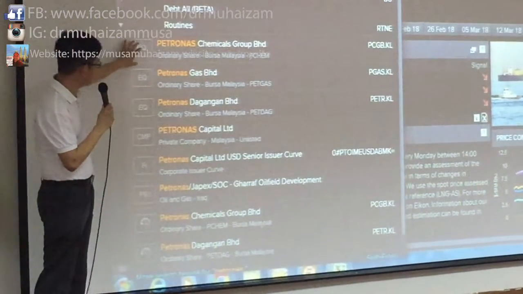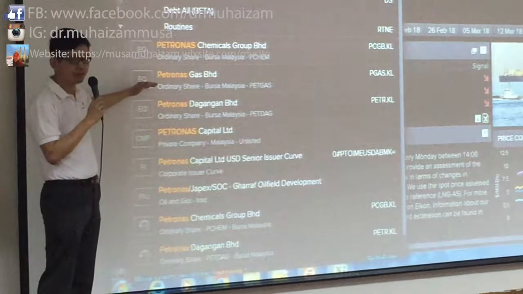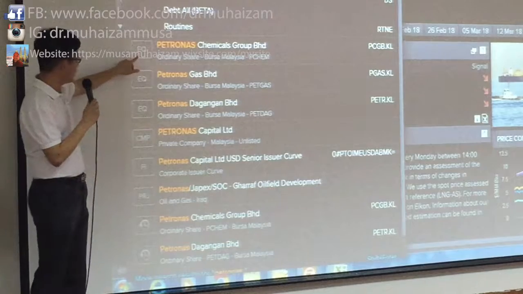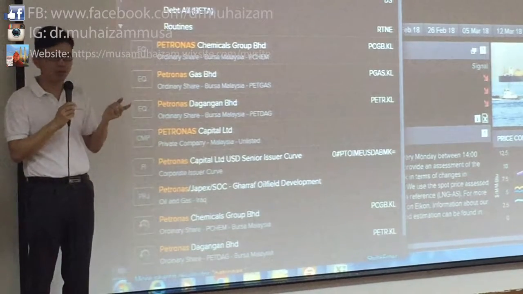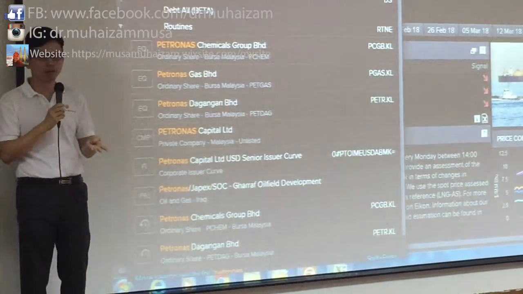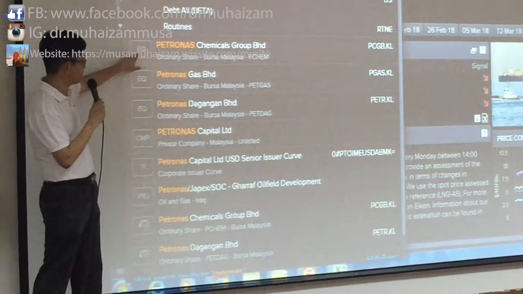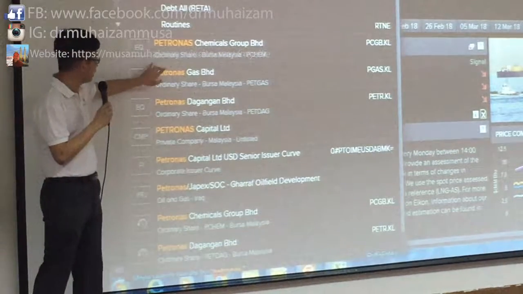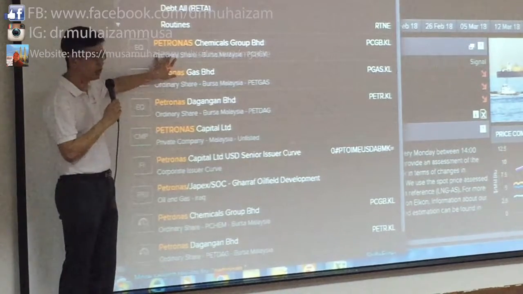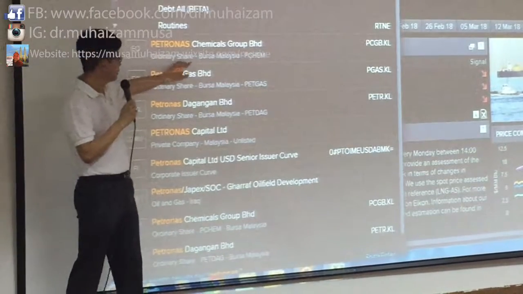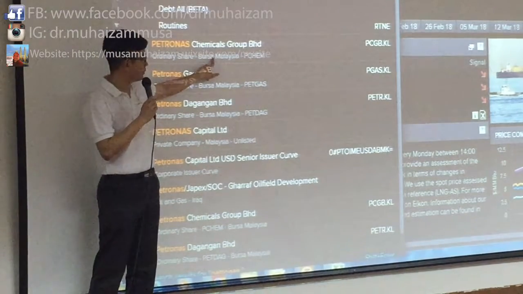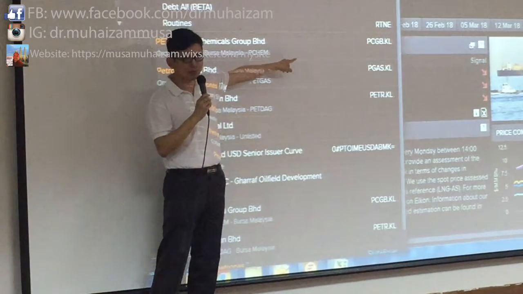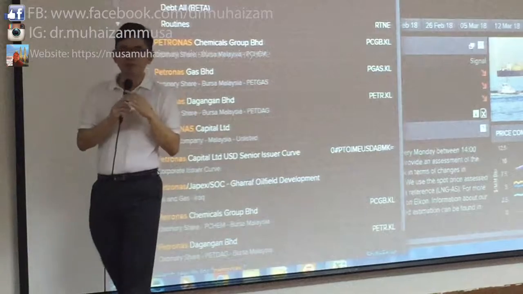Because I use the generic Petronas, it will list out the closest matches. So how do I identify? Because if I just have Petronas, it might even list out the debt issues, bonds, and so on. So how do you recognize it? When we look at EQ here, EQ will tell you it's equities. Then the description here will tell you it's an ordinary share, basically public. Which exchange, the code, and of course the Reuters codes will be in there.